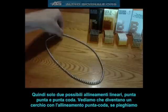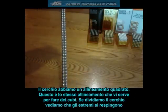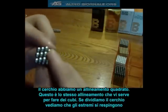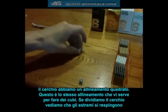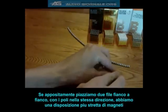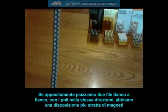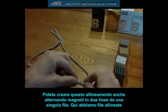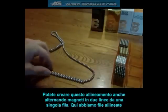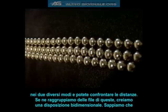We see that they connect in a circle with the tip-to-tail alignment. If we fold that circle in half, we get a square in-line alignment. This is the same alignment that you need in order to build cubes. If we take the circle apart, on both ends we see that the opposite ends repel each other. Now, if we purposely place two strings side-by-side with the poles facing in the same direction, we get a tighter arrangement of magnets. I call this arrangement staggered, since you can also build it by alternating magnets into two rows from a single string. Here are in-line and staggered rows next to one another, so you can compare the spacing.